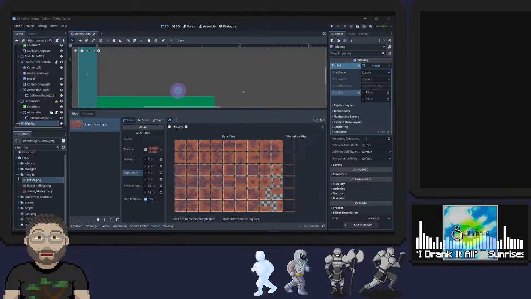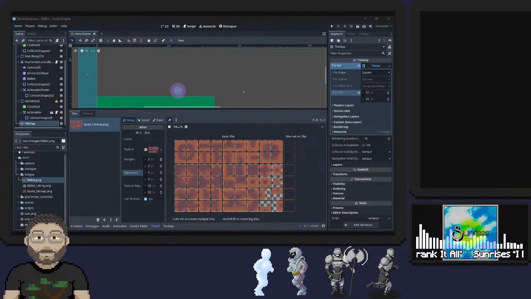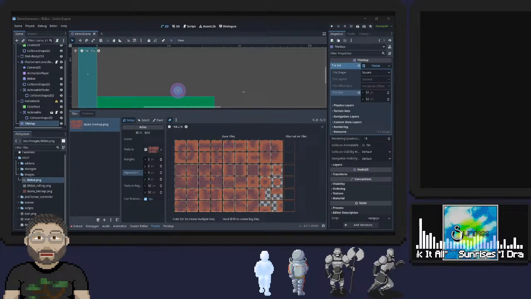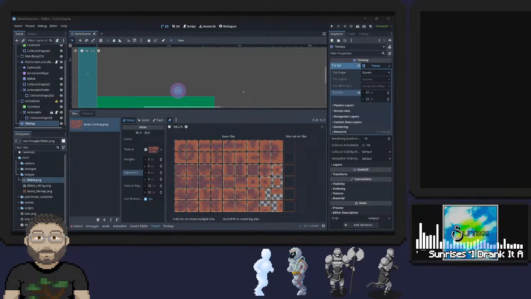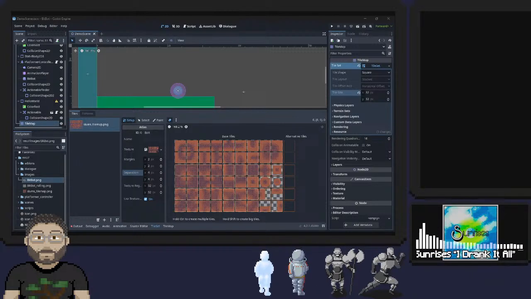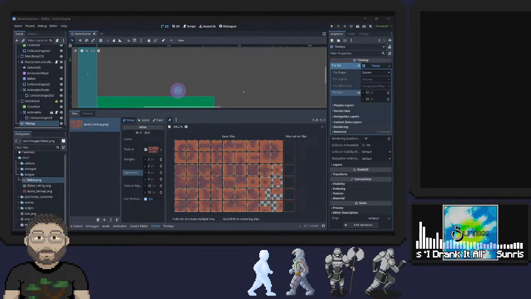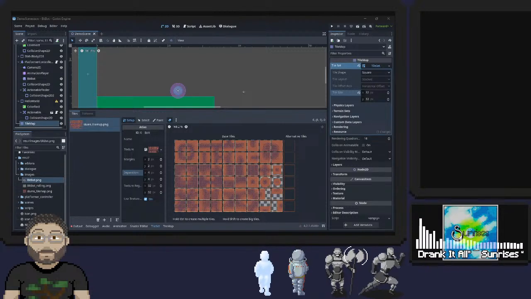So, what I think I want to do here, changing texture margin, separation, and region size.